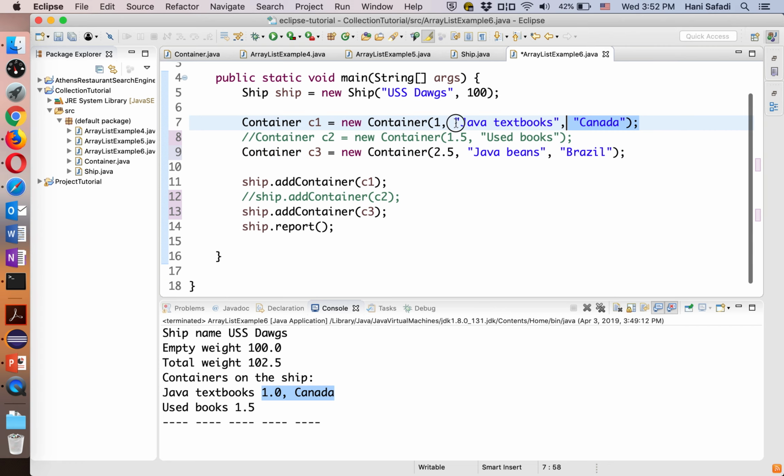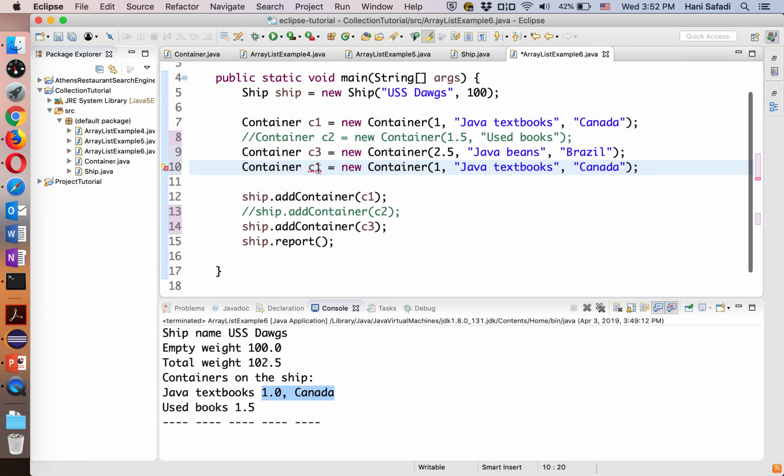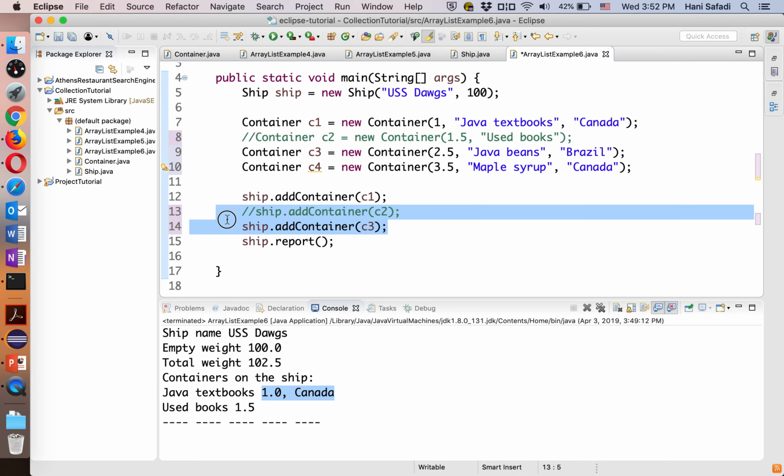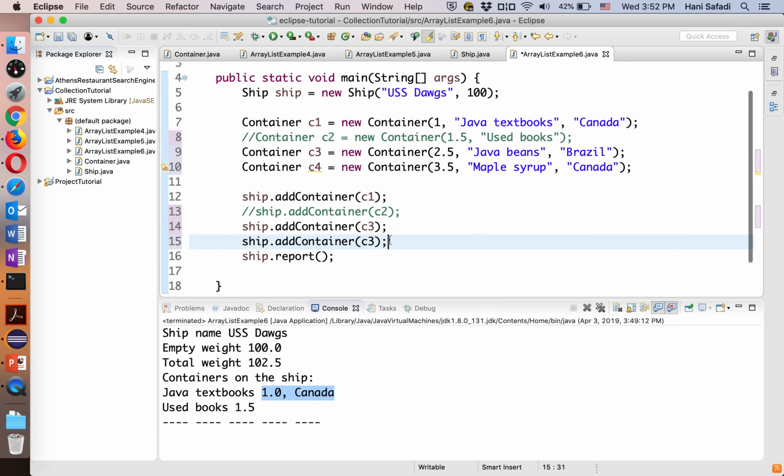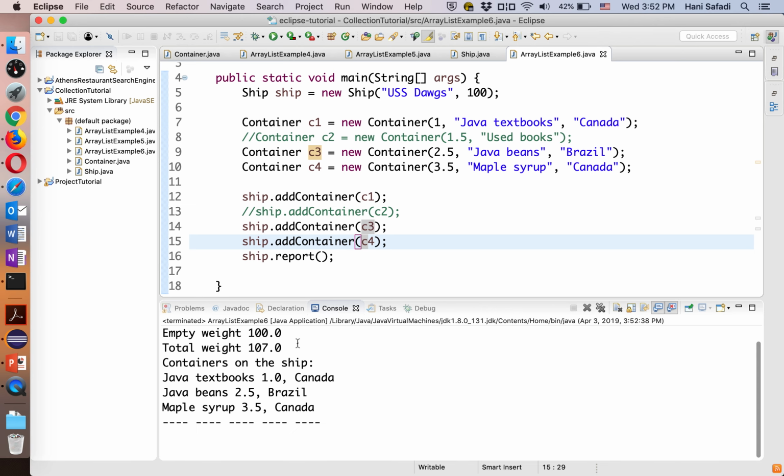And maybe another container from Canada here, just to make them two. So C4, what do these Canadians have? Maple syrup, maybe. They have a lot of maple syrup. Okay, so we add these containers. And we report, so we get these containers on board of the ship.